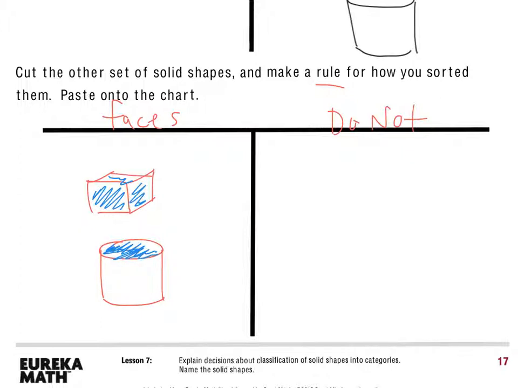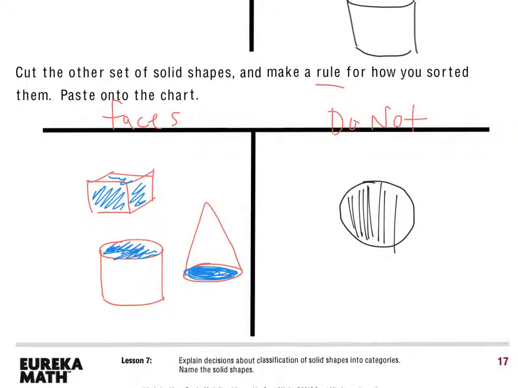And then my last one is my cone. And I know I have a circle as my flat face down here, just like I did with the cylinder. Now for my ones that don't have a flat face or a face on it, that's going to be my sphere. And I know because it's going to roll, and I can't stay up, and I won't be able to sit flat on one face upright.